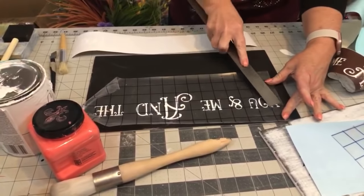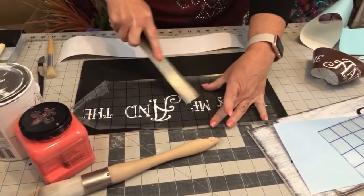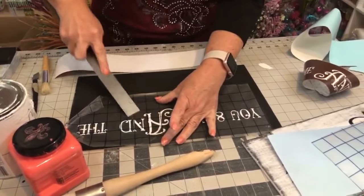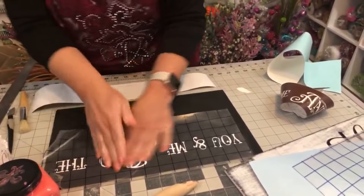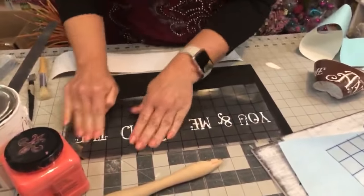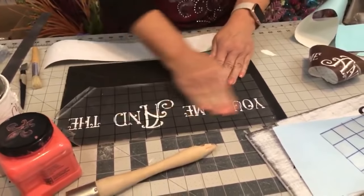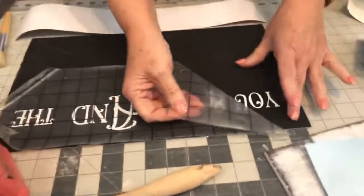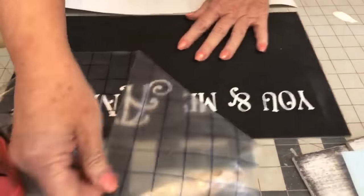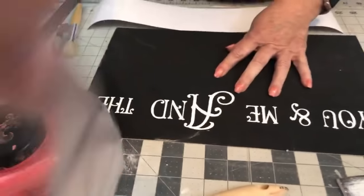Anyway, you really do need a cutter, or if you can find stickers that have what you would like, you'd have to do them one letter at a time. Yes, I'm using a metal ruler. Don't judge me. I don't know where my tool is to actually do this. Wow. Don't judge me. Okay. And this is just cattywampus. Okay. Oh my God! Look how it's coming off. You just peel your backing back off. And your letters have stuck.